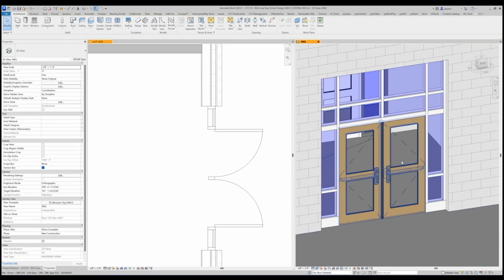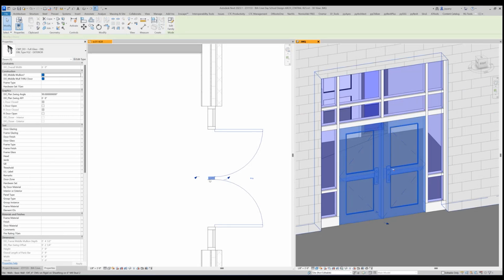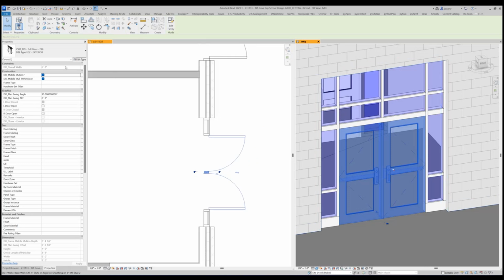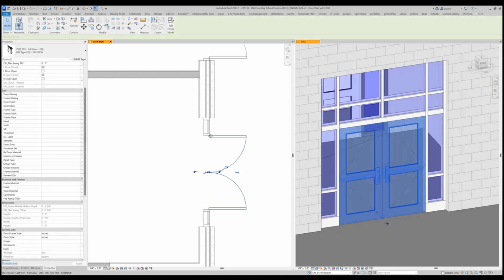Oh, one other thing. Will this door have a middle mullion or not? I don't believe so. I think it's a pair. Perfect. So there's 2 buttons here, middle mullion, middle through door. What these do, that's for an aluminum door where it has a middle mullion, but the outside, they still come together, right? So like a removable. Otherwise, you can just turn it off. It automatically adjusts the size of it. It doesn't change the door size at all. It changes the graphic, right? It makes these panels wider now, right?